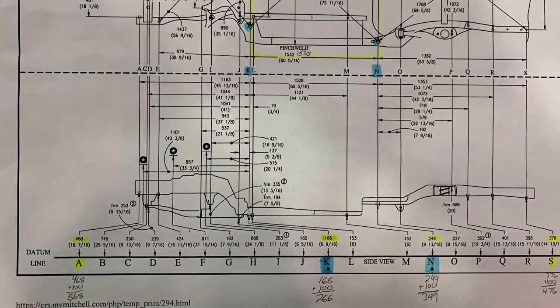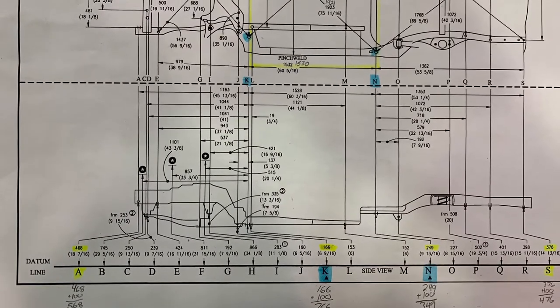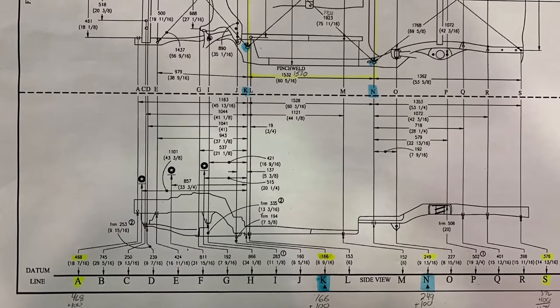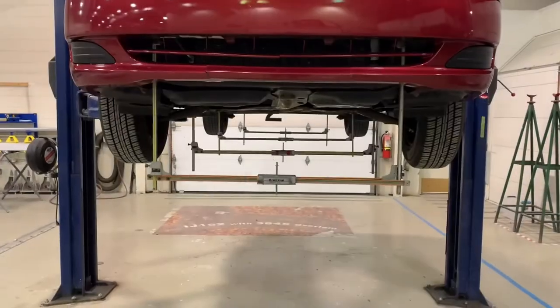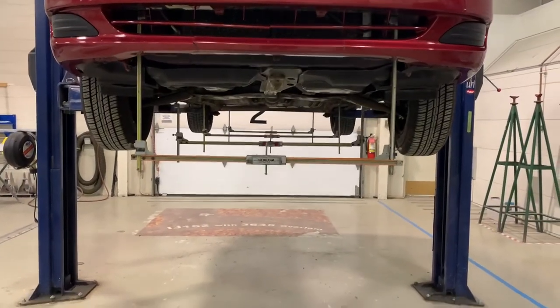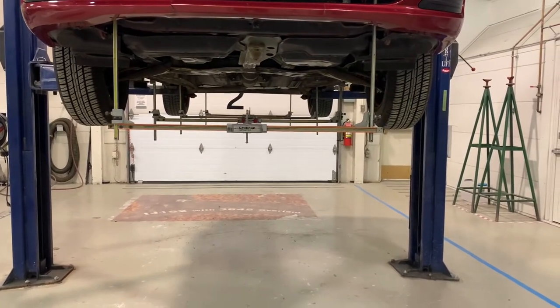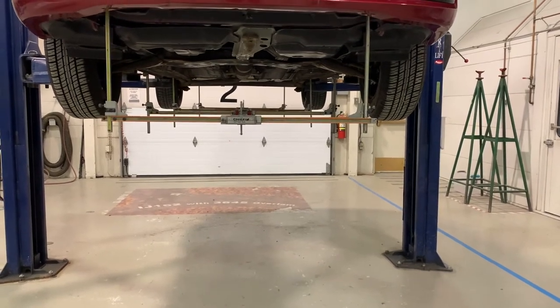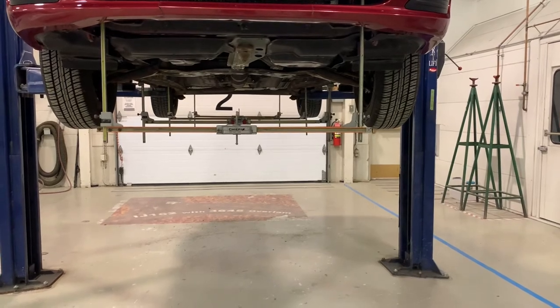While a minimum of three centering gauges are necessary, we are hanging four on this vehicle to ensure we get each section. We have placed them in the body zero points in the center and then also one at the front and one at the rear to get the four control points. Now we have four gauges hung on the vehicle — although it may be hard to see the colors, they are alternated between orange and yellow, which makes it easier for us to view those gauges.